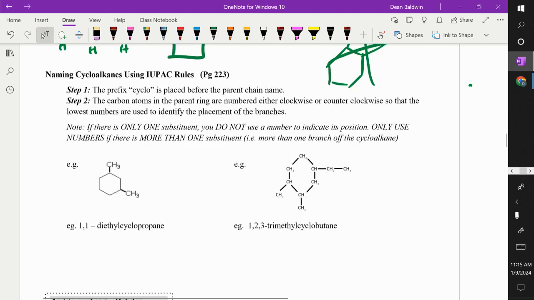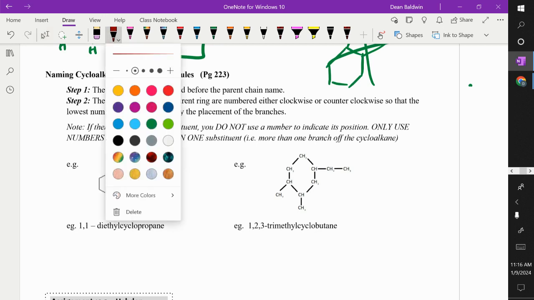All right. How do you name cyclic compounds? So you have to have the word cyclo in it. All right, that indicates that it's cyclic. The word cyclo comes before the parent chain. So you look at the chain that is cyclic. If you look at this one, 1, 2, 3, 4, 5, 6 carbons. Six is what? Hexane. All right. So this is going to be cyclohexane. That is going to be the base name, the parent name, I guess I should say.